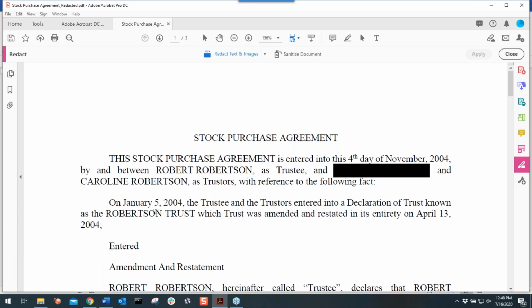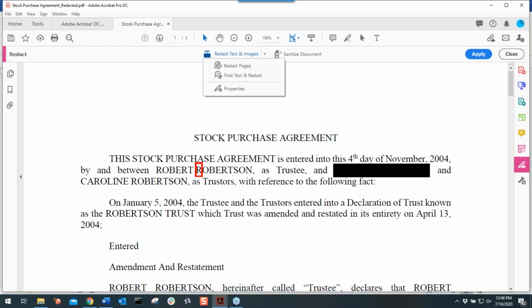So that means going through your document line by line and redacting your text, right? Easy enough. But let's say I just want to redact the name Robertson throughout this entire document, okay? So I can do a search for Robertson and have it automatically redact all of those.